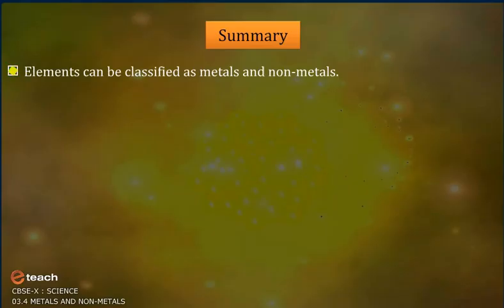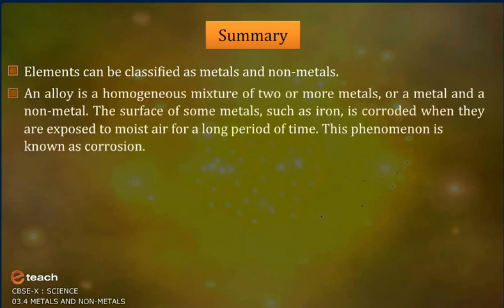Summary: elements can be classified as metals and non-metals. An alloy is a homogeneous mixture of 2 or more metals, or a metal and a non-metal. The surface of some metals, such as iron, is corroded when they are exposed to moist air for a long period of time. This phenomenon is known as corrosion.